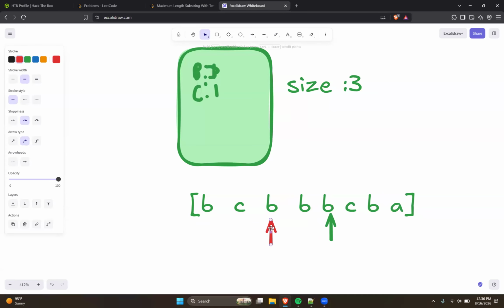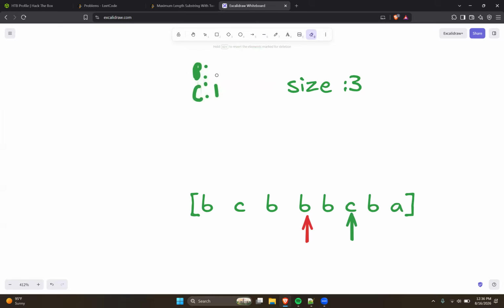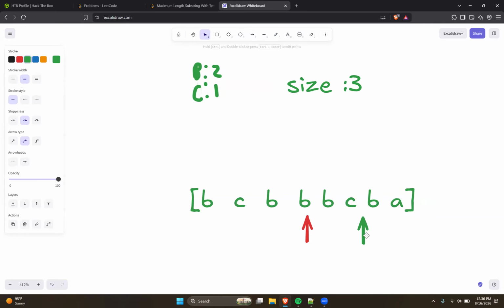So we can move this one up, and then move this one. Now we have two B's. So let me just erase, I guess, and okay, that's fine. So now we have two B's, which is fair game. Then we can move this, and as you can see, this is a window that's sliding. And here we have three B's. Oh man, that's too much, so we are going to have to move this down. We're back down to two B's.